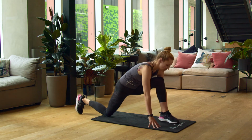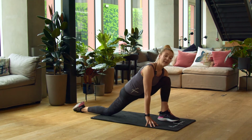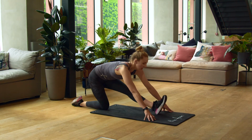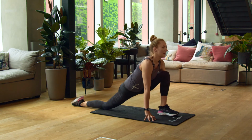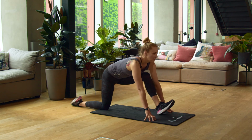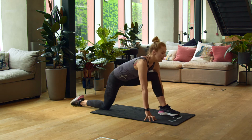Shuffle the left leg in between your hands. Same as we did before. Think about sticking your bum out. Really send it towards the back of the room. Flex the foot, and then rocking the weight forward. Go again. Sticking your bum out, flex the foot, and then forward. Last one, stick your bum out, flex that foot.